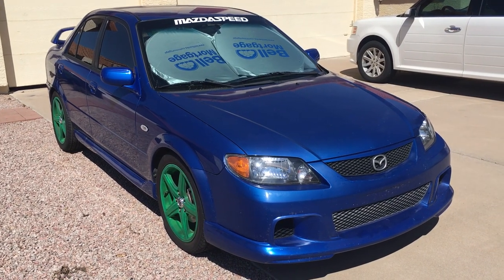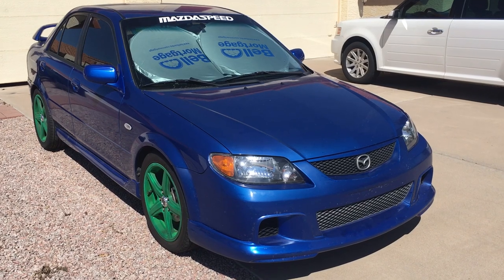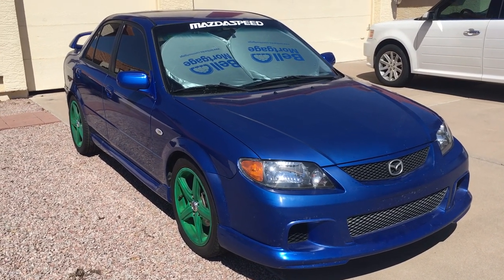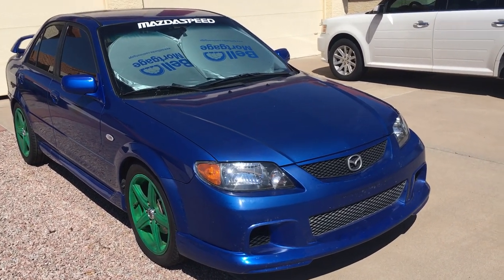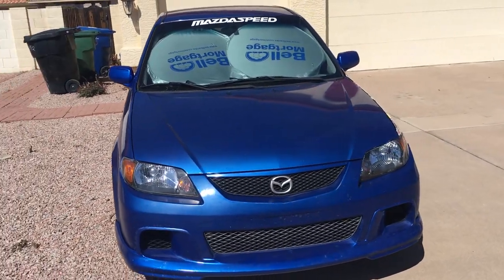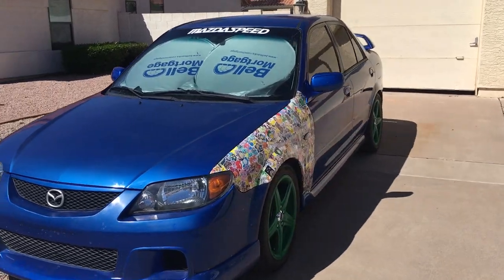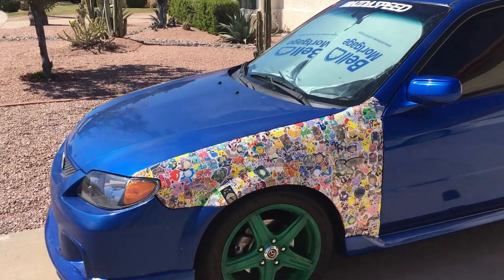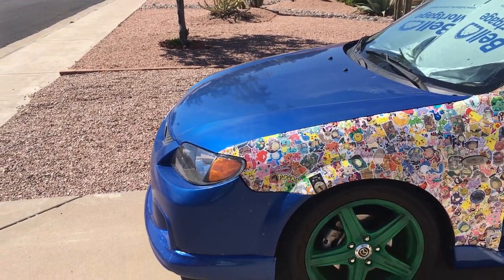Today I wanted to show off my most recent modification on my 2003.5 Mazdaspeed Protege. So ignore the sunshades, those were just free ones I got, and it's starting to get hot here now. But we come around, this is my most recent modification on my car.